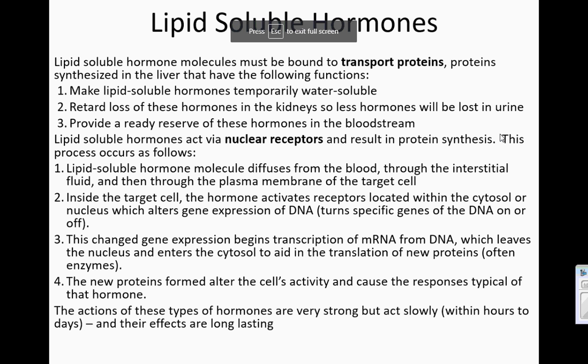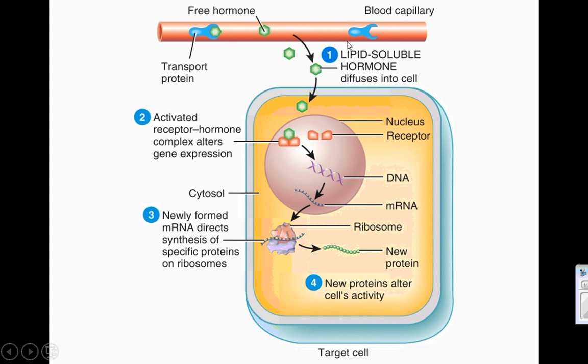Okay, so on Monday, we left off talking about the different types of hormones that we have, or the ways that we classify them. And the last way that we learned that we classify them was based on whether they are lipid soluble or water soluble. We talked about differences in how they act on the cells. Remember, lipid soluble hormones are not going to travel in the bloodstream without a protein transporter.